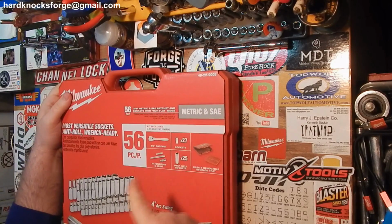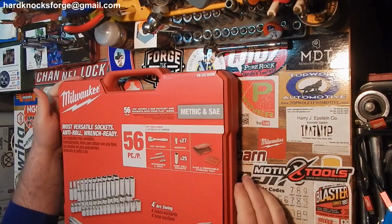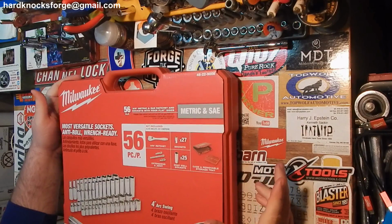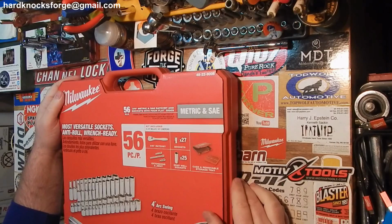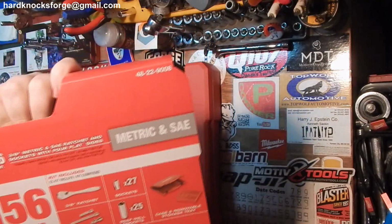Alright fellas, today, quick little unboxing, first impressions. This Milwaukee 3/8 Mechanics tool set. It is the master set, SAE and metric. Now Milwaukee did send this to me.